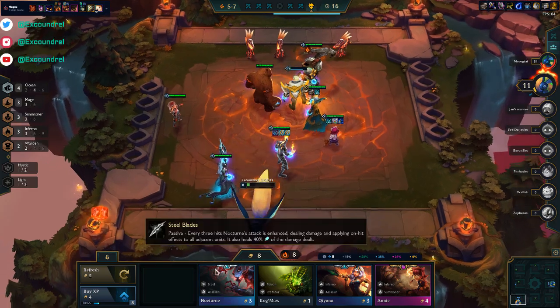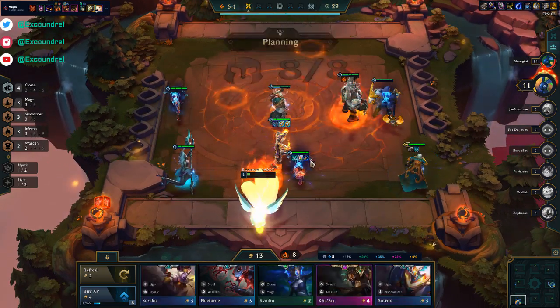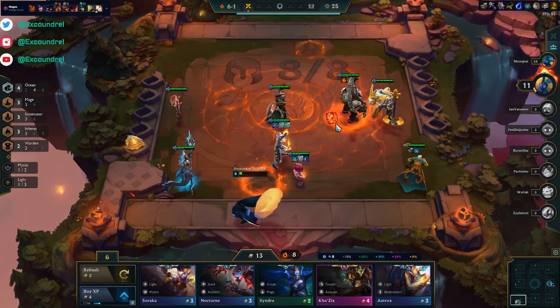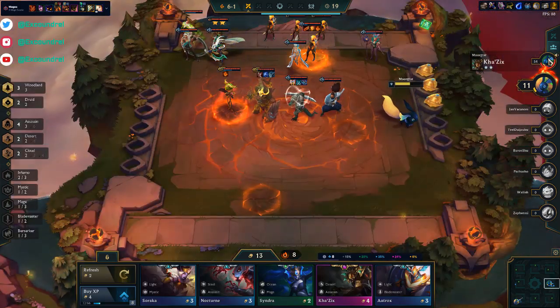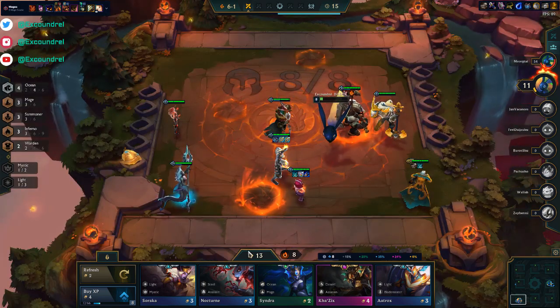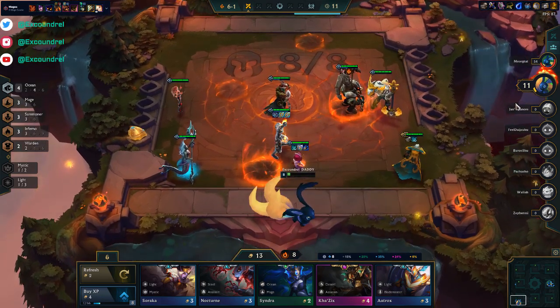So Zeke's, that can go on my front line, right? I don't think I want to move my... So his assassins are going to jump over to my backline and get a little bit baited. I think this is the best play.